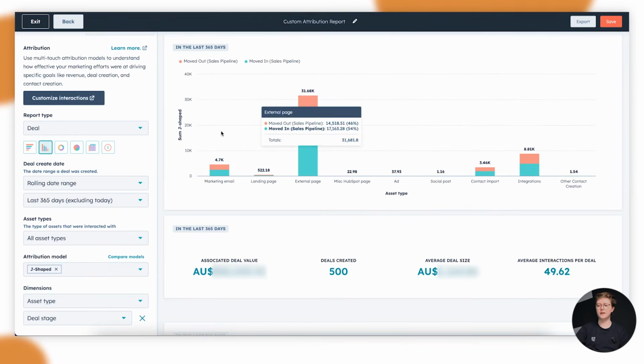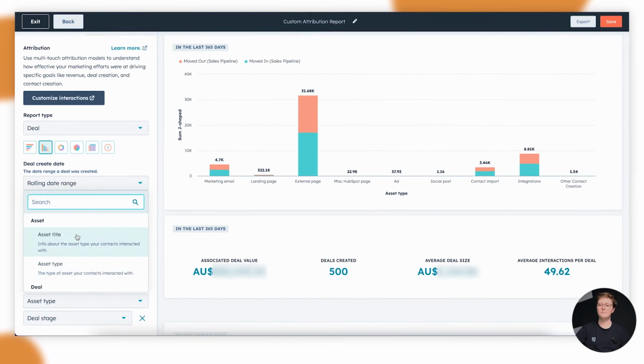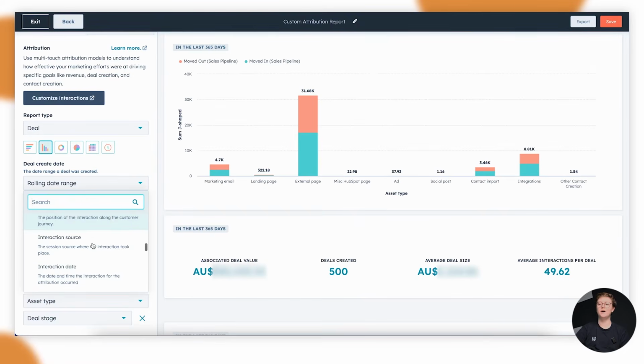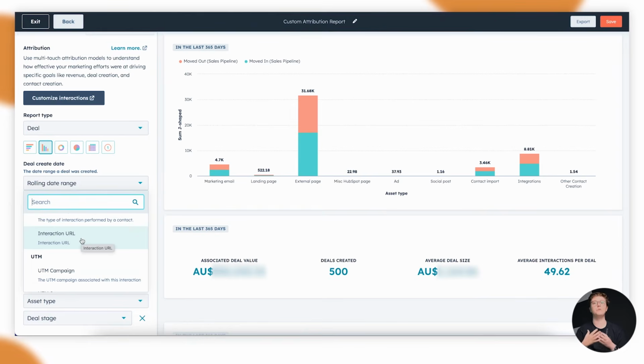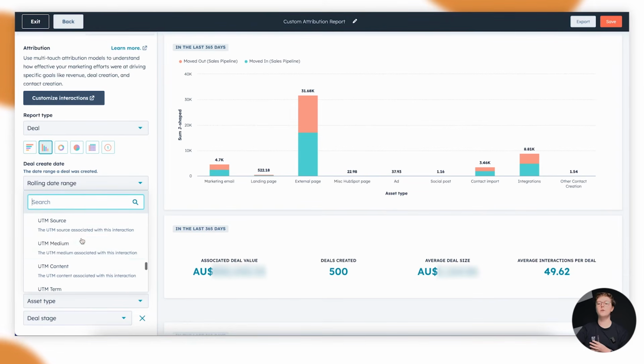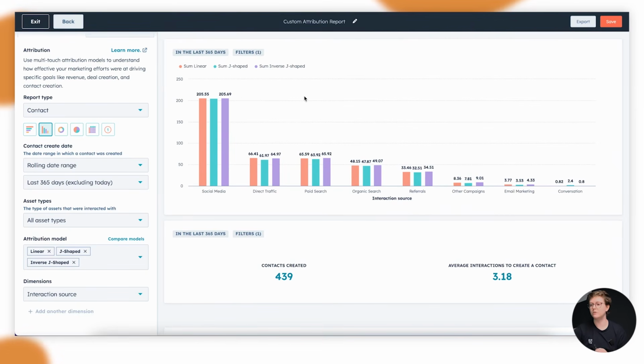The other things that you can look at here, if you are looking at revenue reporting, is, again, you can see the same dimensions regardless of what type of report you're looking at for the most part. And you might be interested in the specific URL that people are interacting with, so what actual pages are they clicking on, or the actual title of the content that they're clicking on as well. You can see the name of the email or the name of the landing page. So if you did want to break that down, I might use a different report to do that.